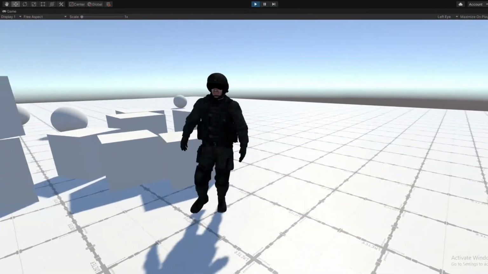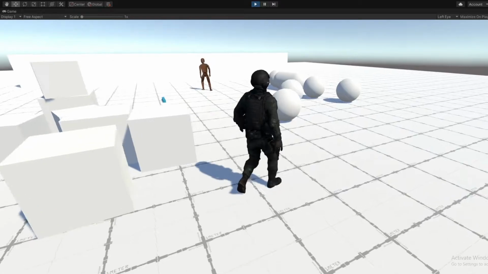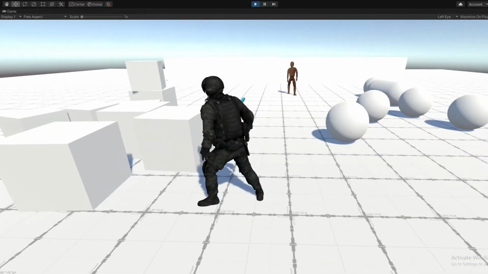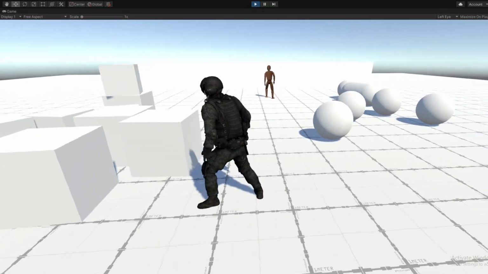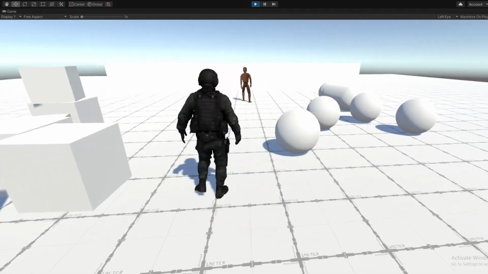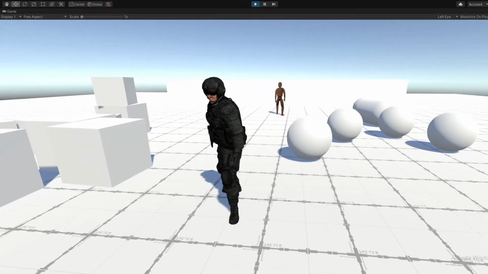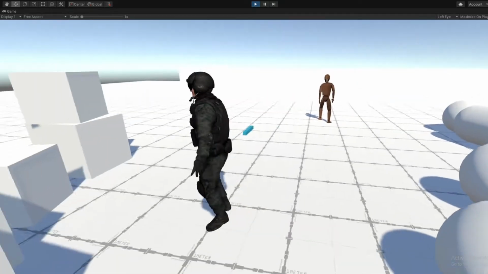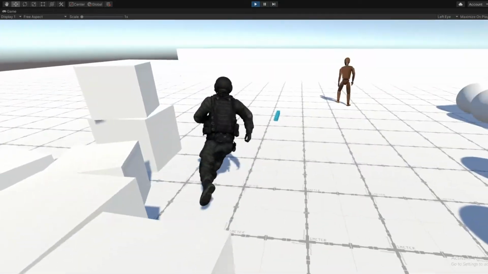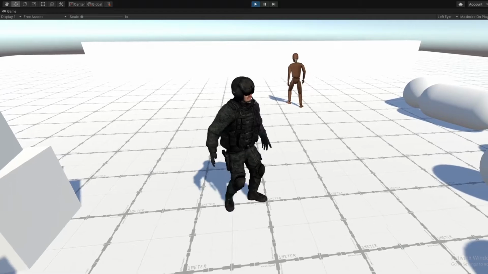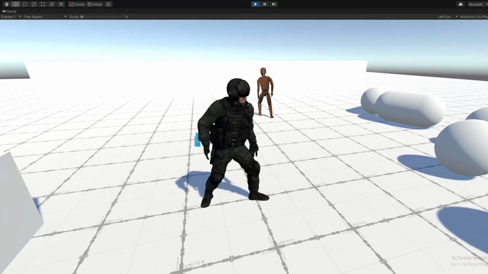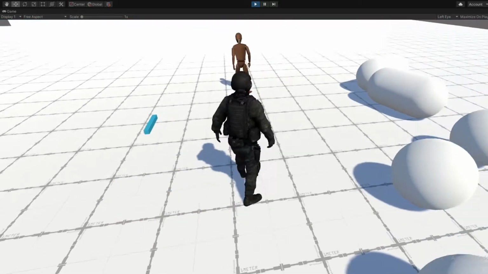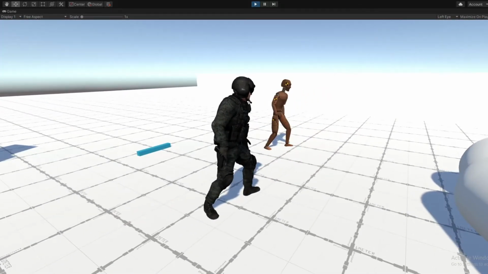So that's essentially why we're using PuppetMaster, because it allows for a bunch of physics interactions that just wouldn't be possible using just colliders and such on an animated enemy or character. It also allows for a bunch of stabbing mechanics. You can also grab in VR each individual part of this enemy.